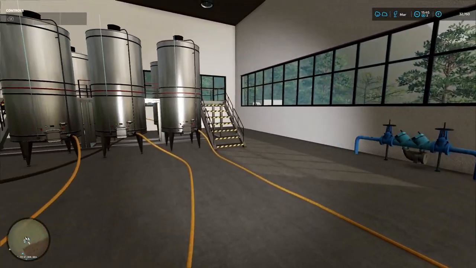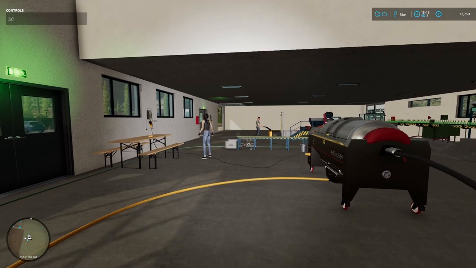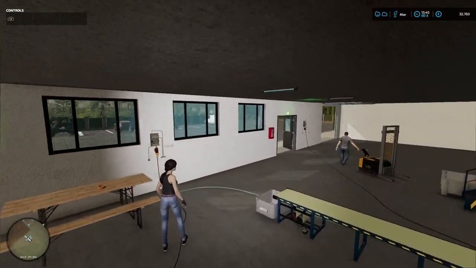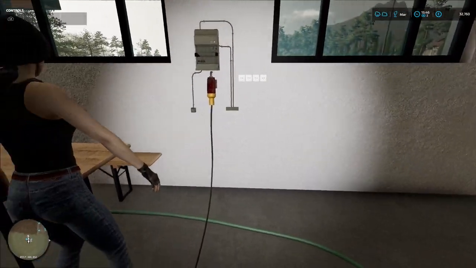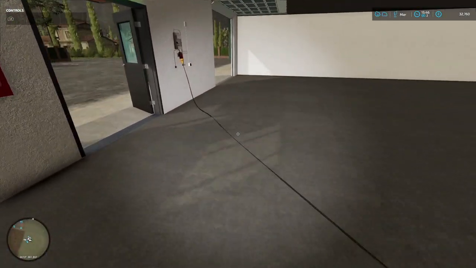So it gets crushed, water gets included, goes into the fermentation tanks there. Gets fermented and then into the bottles. She's going to have a little break. No rest for the wicked.